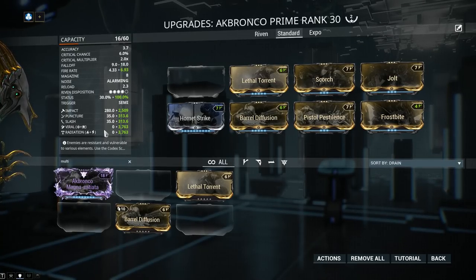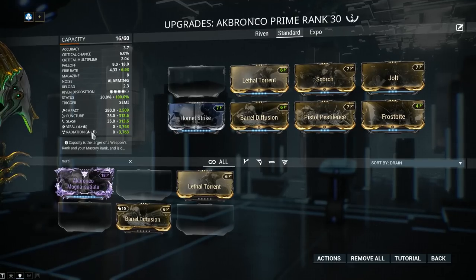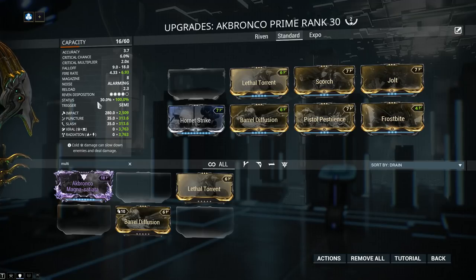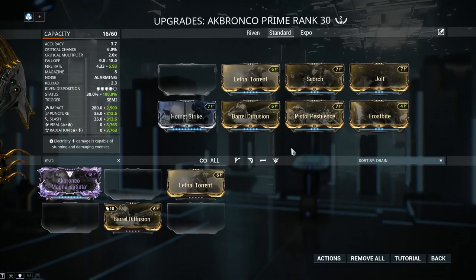Now Viral is an outstanding elemental combination. If there is an elemental combination that will grant you at least decent results in most situations, that would be Viral. Now Radiation is good against alloy armor. Alloy armor can be found on Grineer units. They're more lighter units. And also Radiation is good versus Eidolons, but please, for the love of God, don't take the Akbronco versus Eidolons. In any case, first we're gonna be going for a Viral Radiation setup. And again, move these four around to get the combinations you desire.